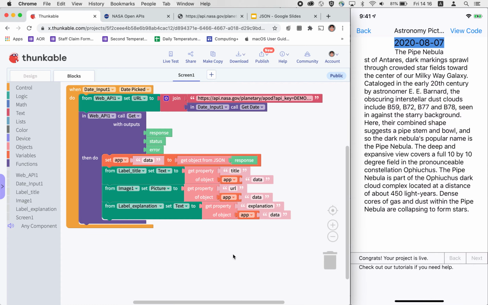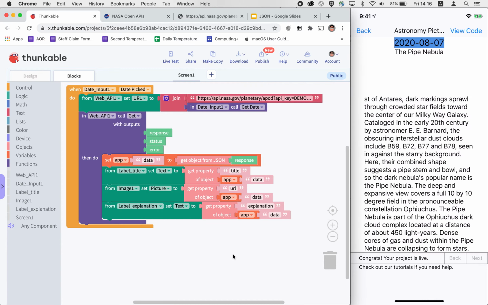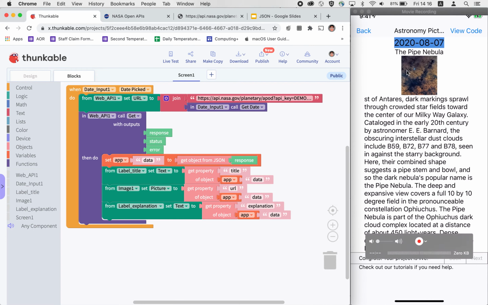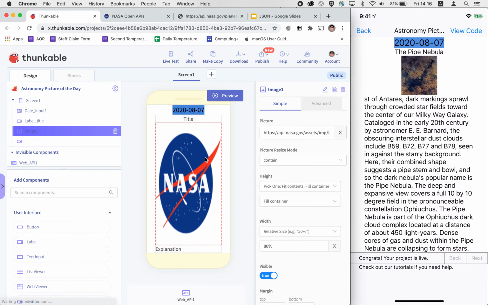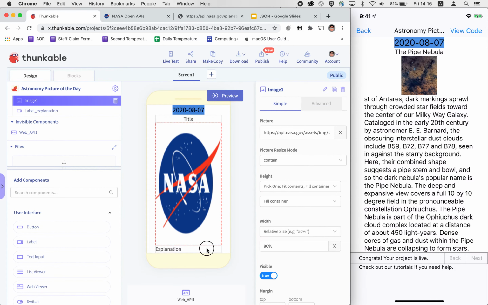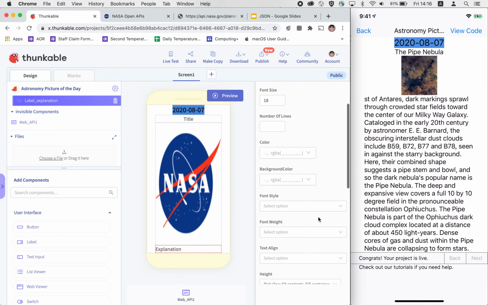it takes a long while. Okay, but it's okay. Okay, so the picture doesn't turn out very well. It's so small. So there is some issues with the design. So that's why we need to design it properly. So the explanation, maybe we need to change some stuff.